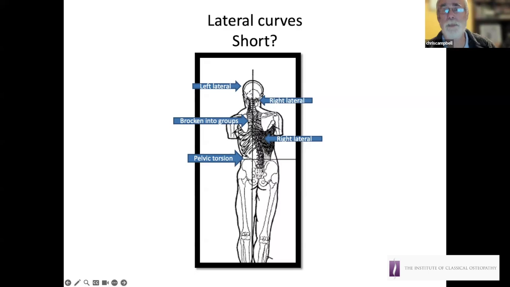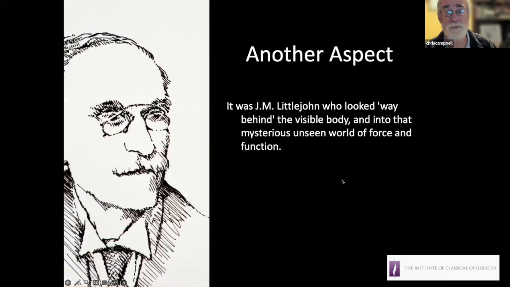Where is the curve? And you saw in that video at the beginning, Wernham was talking about the right convex thoracic up at the top, just below that going down to the mid, having the left, and then broken into groups. Below that, broken into groups being related to that central arch, and it being unseated on its third lumbar, and then the dorsal lumbar junction, where the facets are more like a mortise and tenon joint, which again puts restriction on how that will respond to a sacral base twist.